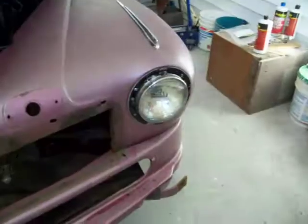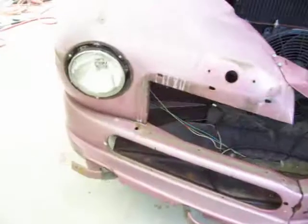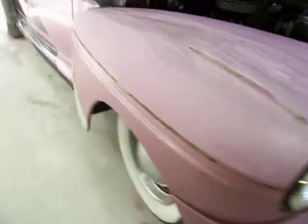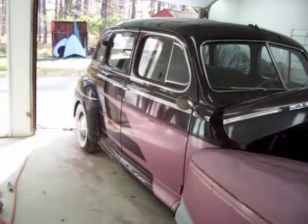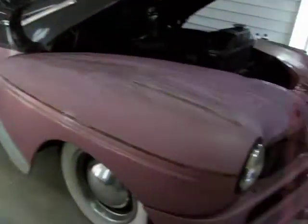I'll get back on YouTube and just update on what we're doing. Hopefully if I can get all this off, I can get to water sanding, get all this old dirt and everything off up under where this chrome was, get this thing in here, get the wheels off and get them back fenders loose. Enjoy the video.